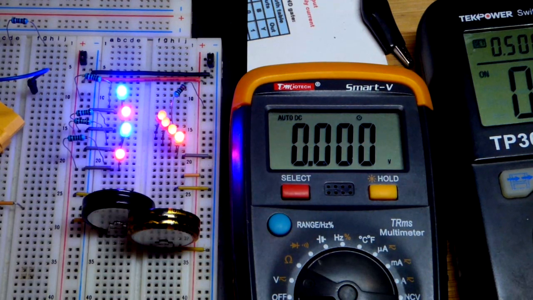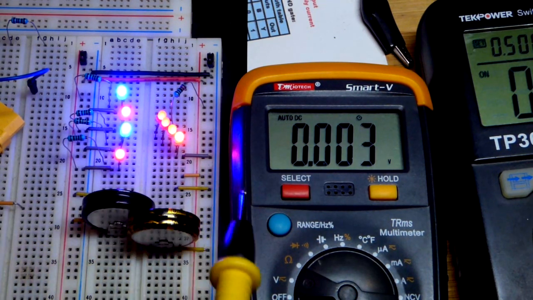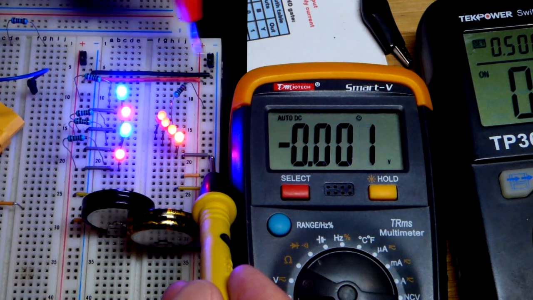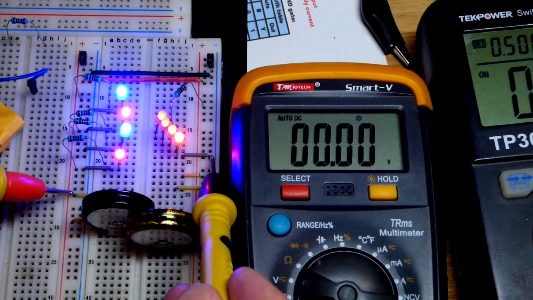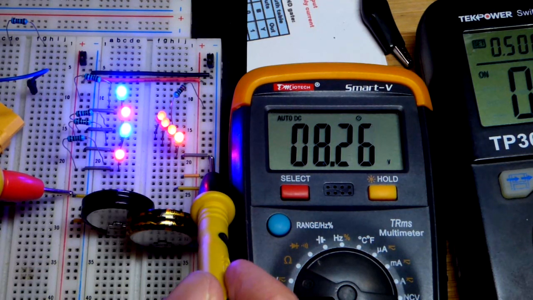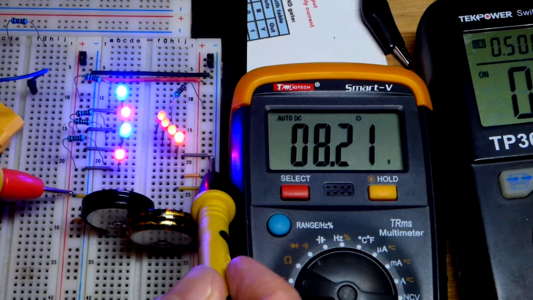There we go. Got the multimeter set to measure voltage, and put the black probe anywhere on the negative side of the power supply. And I'll go to these jumpers, because they make pretty good contact. They're easy to touch the edge there. And you can see we got about 8.2 volts.